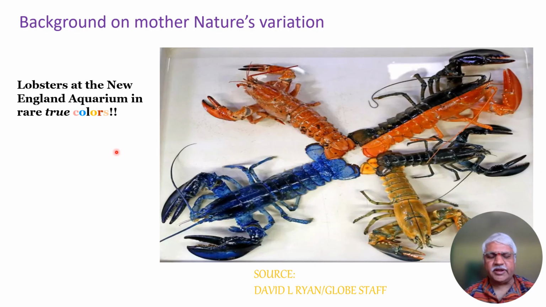Variation is part of Mother Nature. No two are alike and everything is different. This poses an opportunity for some, and for some it is definitely a problem. To exemplify this variation, here the lobsters are shown. All these lobsters are in true colors and they are collected by David.